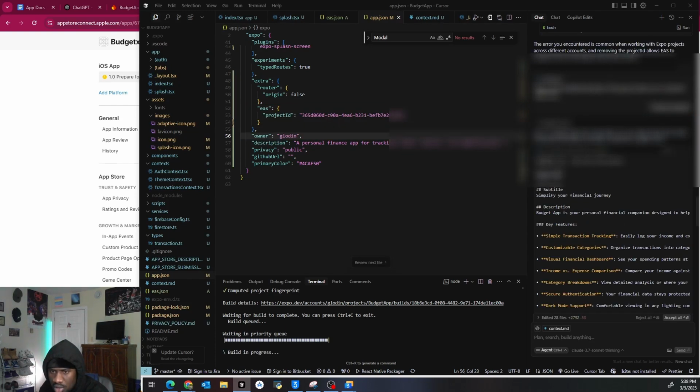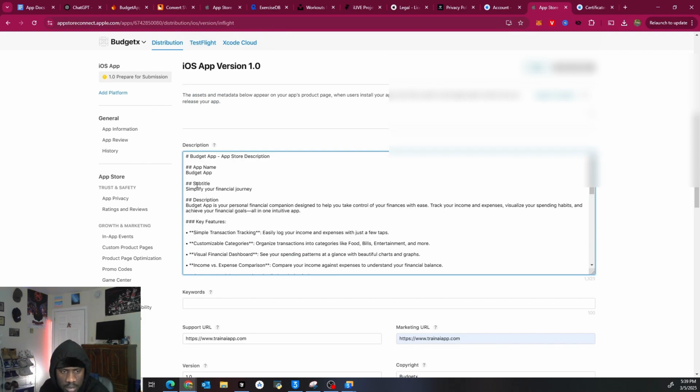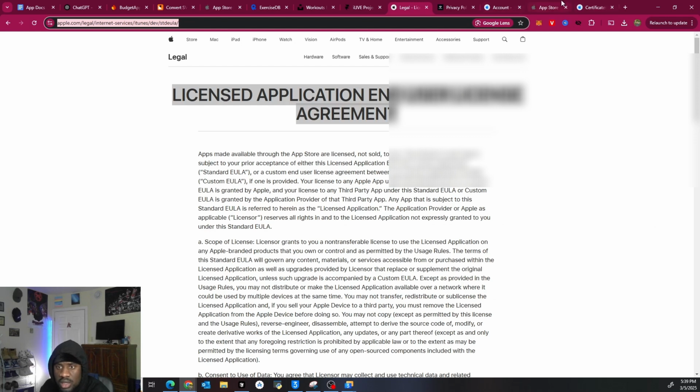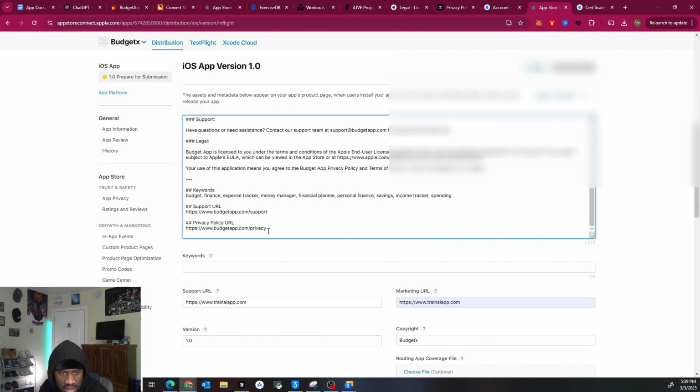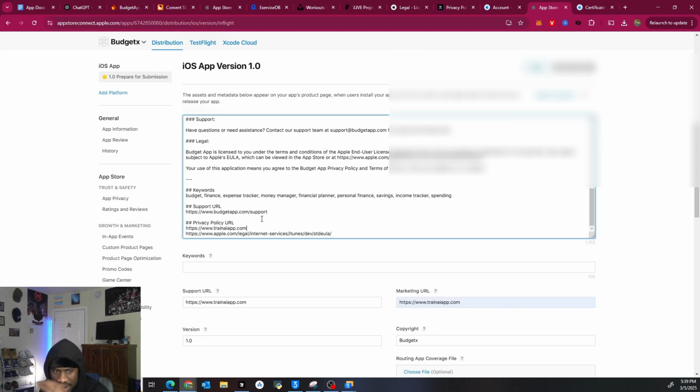Description. So this is what we need. We need to copy this. I'm literally just going to copy that, go to Apple, and paste that right there. Obviously we're going to clean this up in your case, and then this is not the correct one. So what we need here is the Apple legal one. So we'll just copy this, Control C, and then come here and paste that right. This is optional, so we don't need that, so we can remove that. We'll just add the link, to be honest. And then the next one, we'll just add this one because they don't care, it just needs to be in your binary for them to see it. And then the last one is the privacy policy, which we already have.